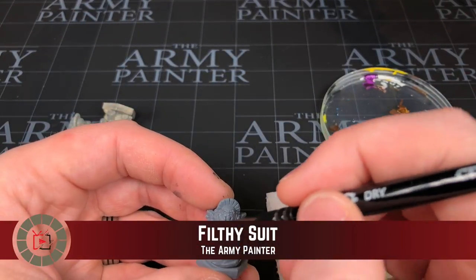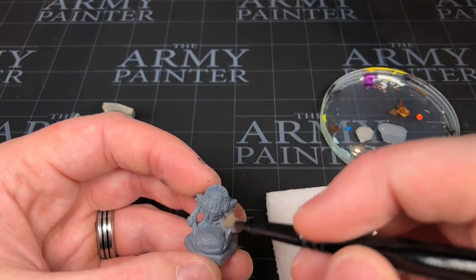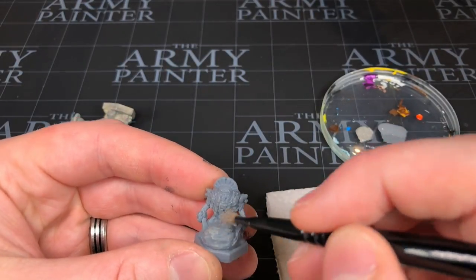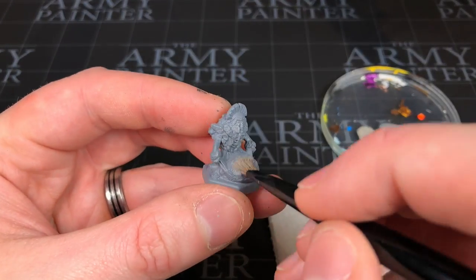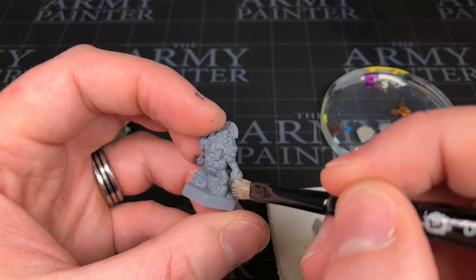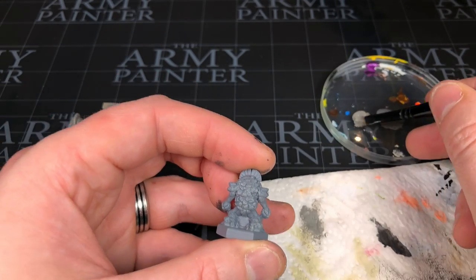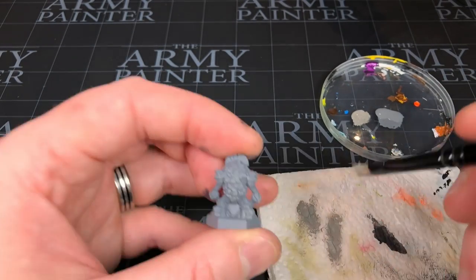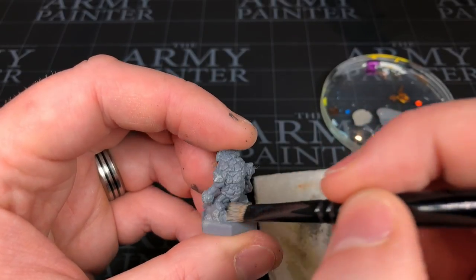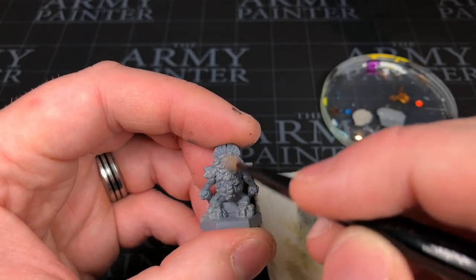I just realized while I was highlighting them up, because the highlight starts making some details pop out, this guy's a bit of a skeleton in a rock body. I don't know, I've not played the game yet. I don't really know what's going on. This is definitely standing out a lot more, and that's more like how I want it. So I'm just going to highlight all the rock places. I think I'm going to have to paint these skeletons in with the skeleton bone. So it's kind of good that I've used both of the primers, because some of it's going to help in places. The rocks are looking better with the grey, but the skeleton's going to look better with the skeleton bone primer.